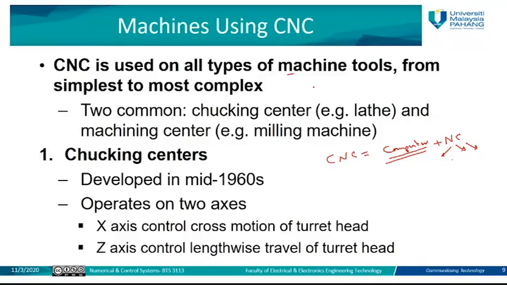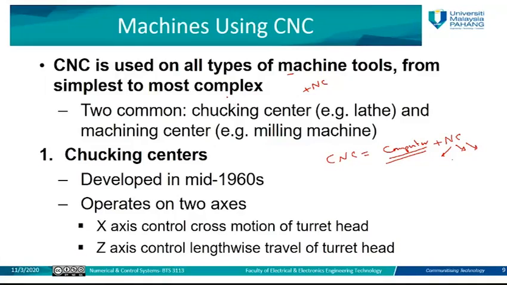That means any type of NC machine that we had previously in the 1960s can be controlled by adding a computer, from the simplest type to the most complex type. We already mentioned before that some CNC machines are used to perform one task, but there are also CNC centers used to perform multiple tasks. On the same machine, you can do drilling, milling, and cutting. So we call it the CNC machining center.